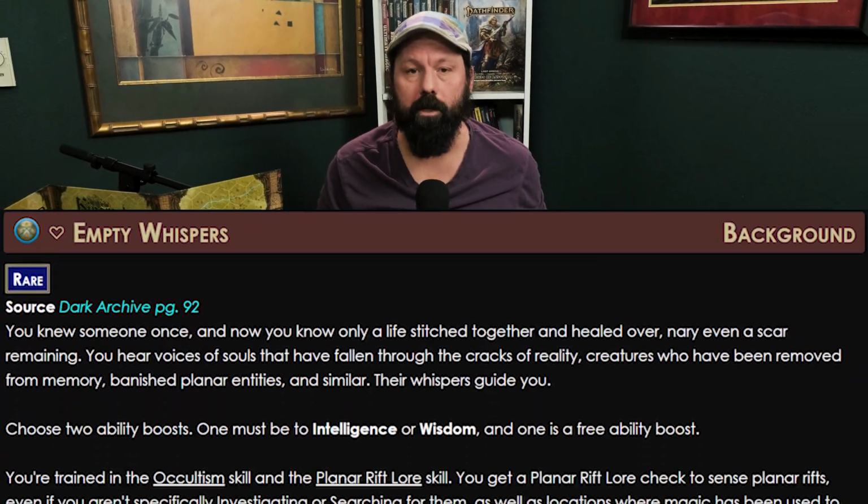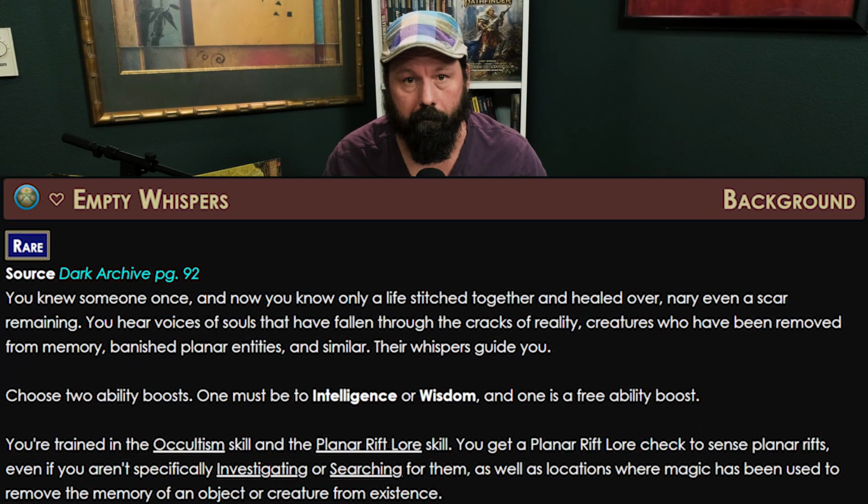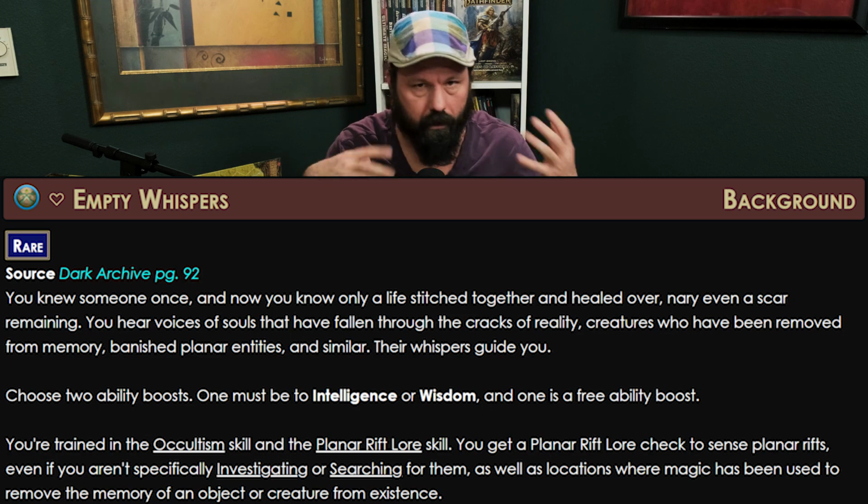Background number 4 is the story problem, and that's important because this is what your character, my character, is dealing with in the present day. For this rare background, and remember, rare escalates the attention, and we're at the peak now, there's something spooky and creepy going on with my character because I picked Empty Whispers. Now, Empty Whispers as a background is an occulty, spooky one. Things whisper to you from beyond time and space. And these strange whisperings, these voices in your psyche, they guide your actions.